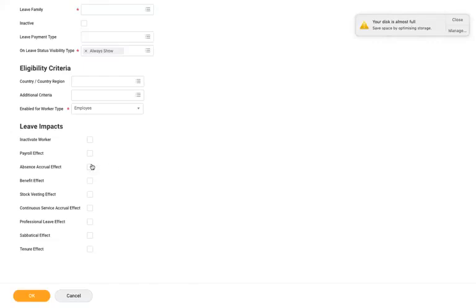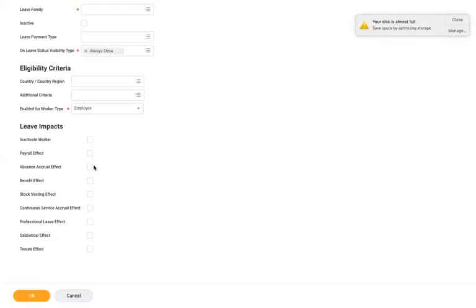Okay. Then absence accrual effect. This is an interesting one. Normally, as I'm a performance manager, even I used to see these things. People will take 5 days of sick leave, and additionally, along with the 5 days, for the remaining days they should not avail casual leave parallelly. So if you want to restrict that, you can select this checkbox.